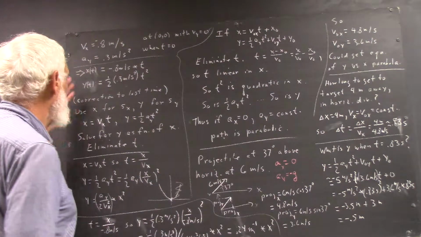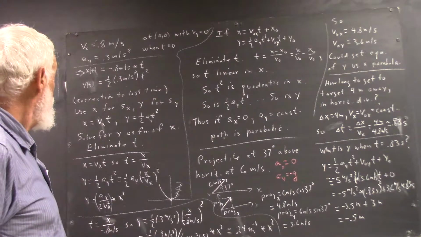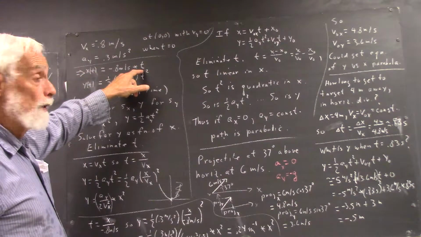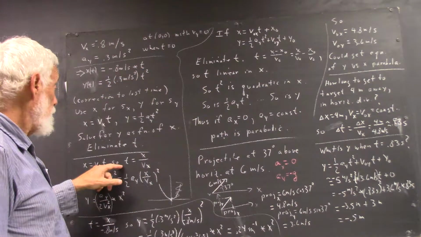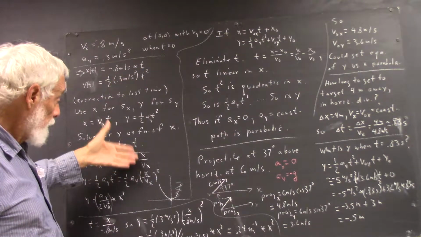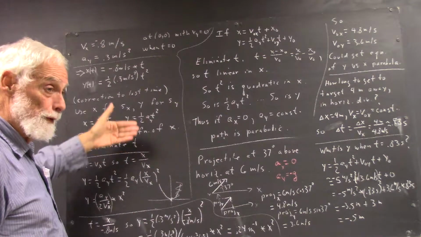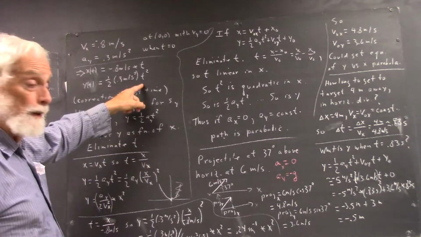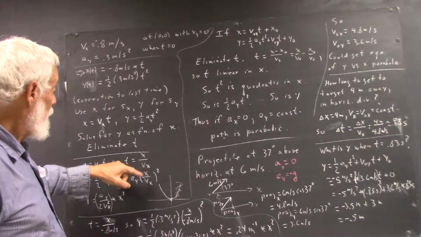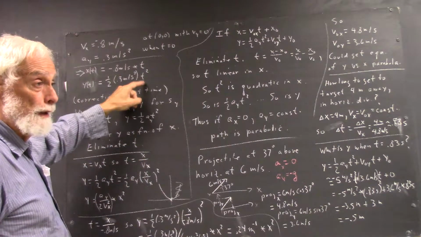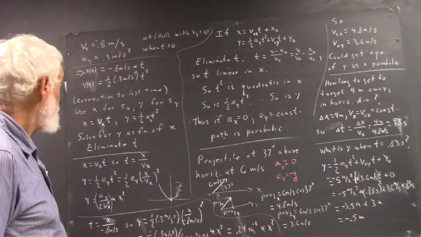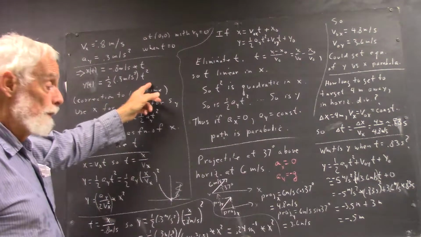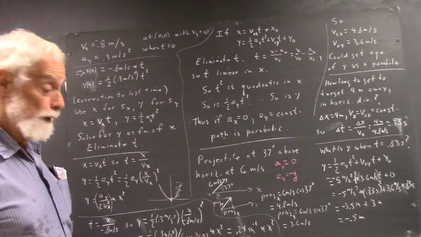Now, generalizing what we've seen here a little bit, we've seen why, if x is a multiple of t, that t is just going to be a multiple of x. That's x multiplied by the reciprocal of v_x, a constant multiple of x, so that when we plug in that expression for t, we're going to get an x squared. And it's a multiple of x squared. So y is going to be a multiple of x squared. We're going to have the parabolic graph.